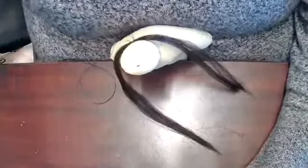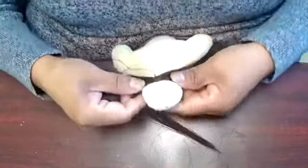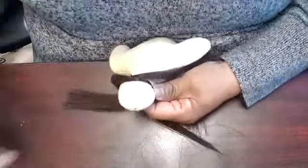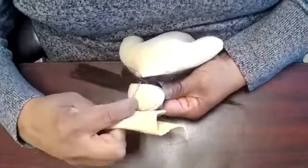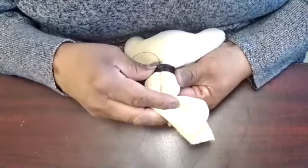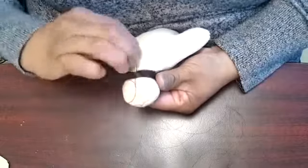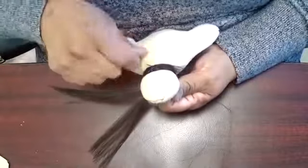Again, grab the same amount of hair, same thing, place it right next to the last one that you did, make sure that they're even, and go get my leather. Let me get a little bit bigger piece here. My leather, I'm going to go from the top, and then I'm going to go right through. Now you want to go right next to that first one that you did. Okay, just make sure that your hair is coming out. There we go. Okay, and pull that tight.